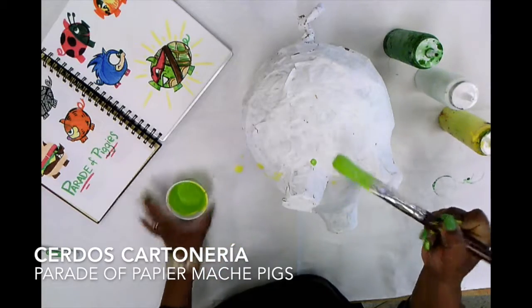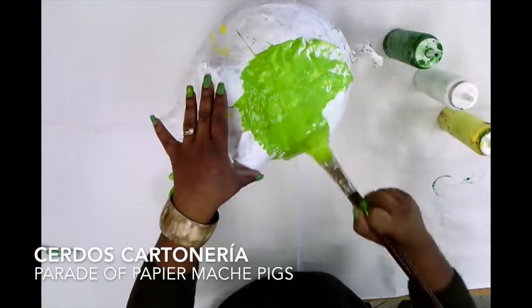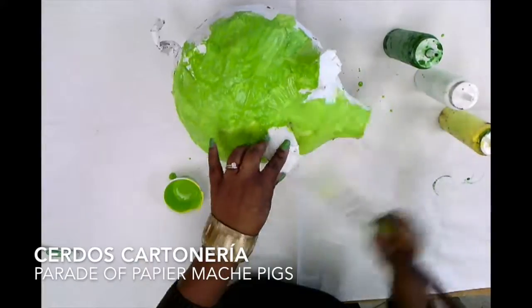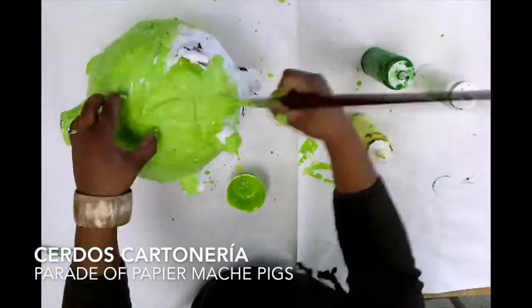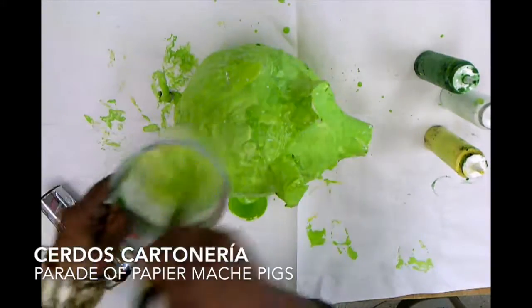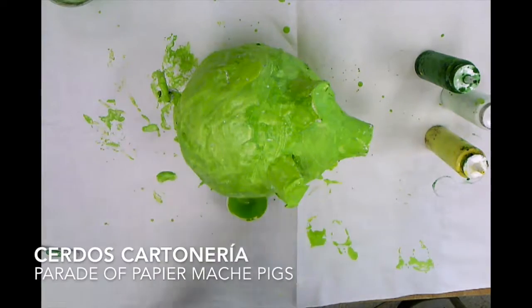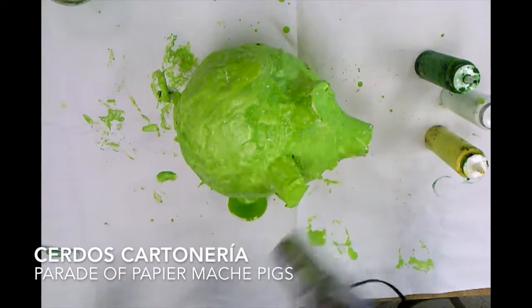So I'm going to go ahead and paint the entire pig with my skin color. You want to cover it up. I'm going to scoop my sketchbook out of the way so it doesn't get painty, and I'm going to paint my whole pig. Now that I've painted my whole pig green, I'm going to take my paintbrush, put it in the water, and clean the brush and let it rest to the side. Then I'm going to blow dry my pig. The reason why we clean our brush is so that the paint doesn't dry and ruin the brush.